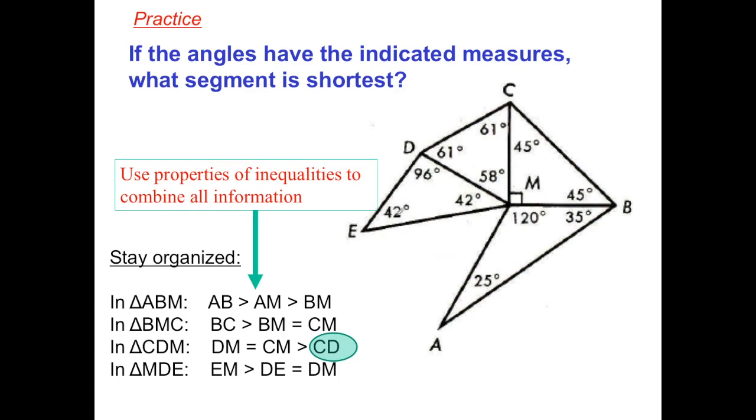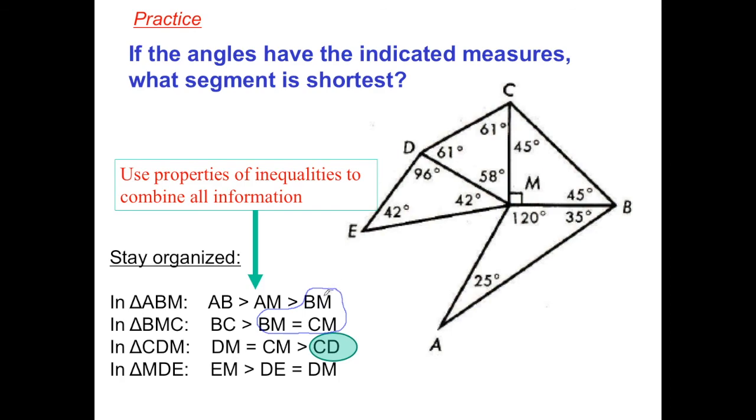Like for instance, triangle EDM and saying, you know what, EM is greater than ED, which equals DM, right? It takes 2 seconds to do that. And then you can say DM equals CM, which is greater than CD. Takes 2 seconds to do that. You see what I'm saying? And then you can do that one and that one, 2 seconds and 2 seconds. And then in 8 seconds, you have all this information. And here, this is where you're going to start noticing where there's overlap, okay?